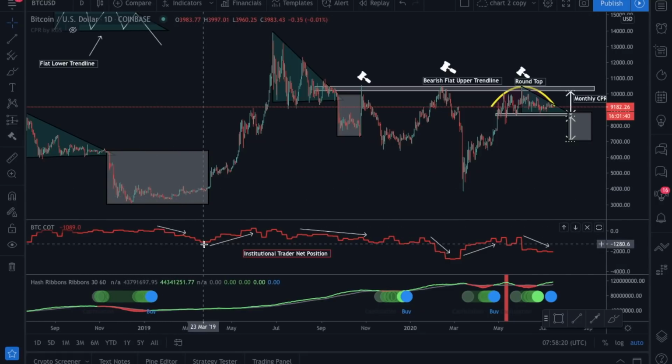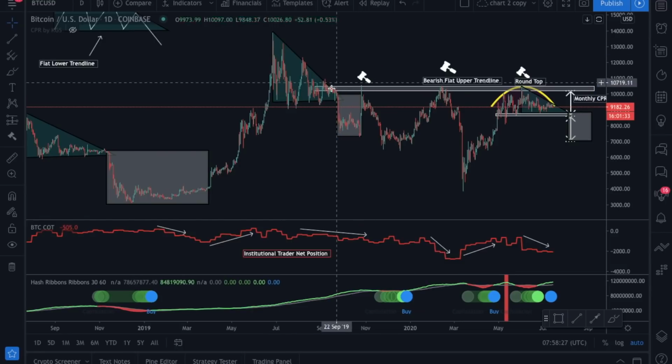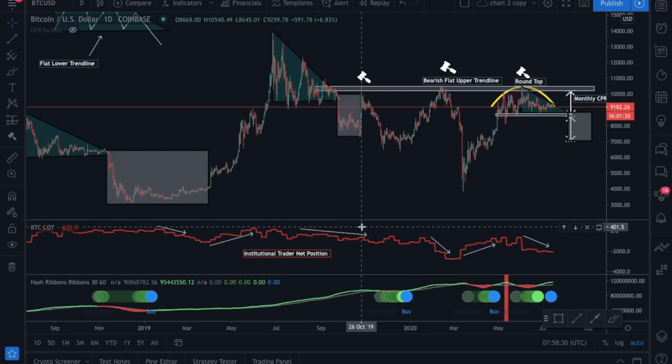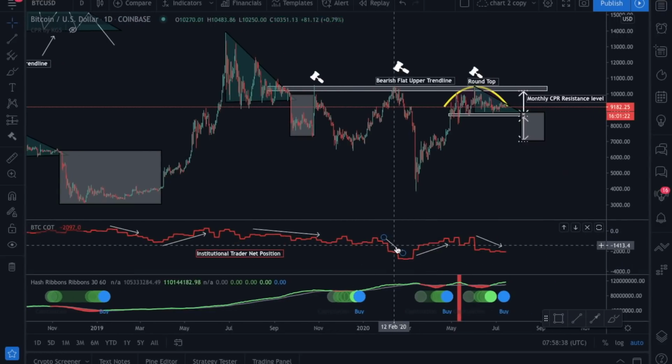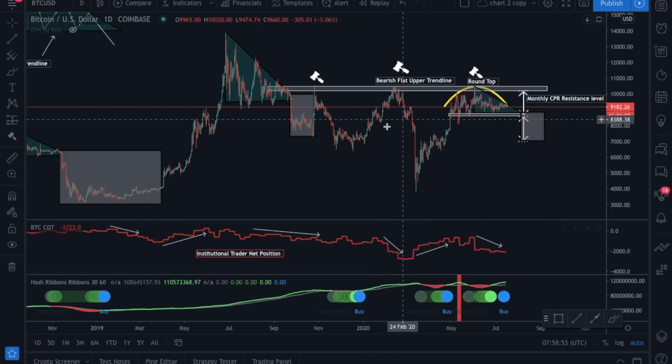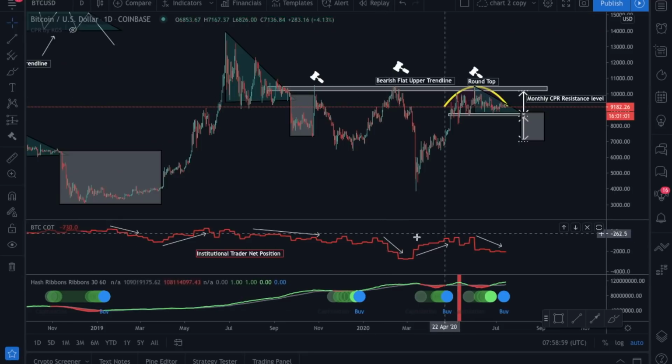When the institutional traders' net position was heading to the upside, we can see the price action of Bitcoin also started heading to the upside. In this scenario, when these bigger institutional traders started buying or selling, that had a big impact on the price of Bitcoin. Also, when this massive price correction happened, this arrow indicated the price might be correcting because the institutional traders' net position was short in this area. So when the trend was heading to the upside, the institutional traders' net was showing the opposite direction. What happened after that?